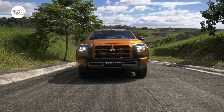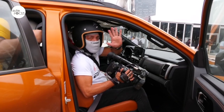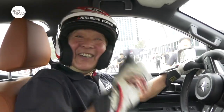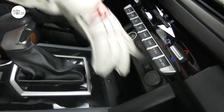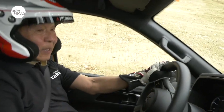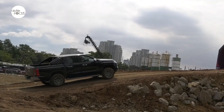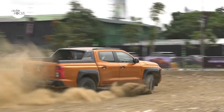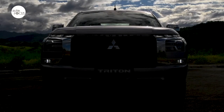No problem with supply chain from Thailand or any other model like the Xpander from Indonesia. After the pandemic, we could see some difficulty, but now everything is so perfect. Mitsubishi Motors Philippines, Thailand, Indonesia headquarters, everything is so clear. So no doubt, we keep supplying this model and any other model to the Filipino market to get a higher position.